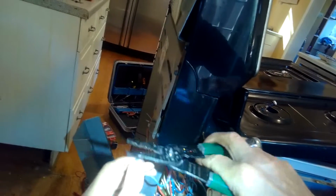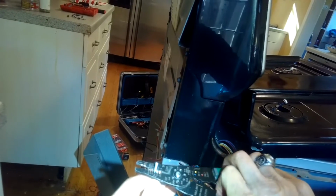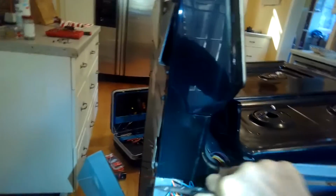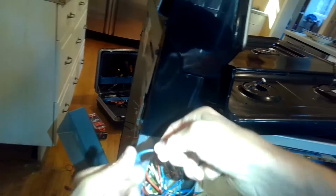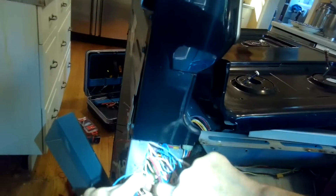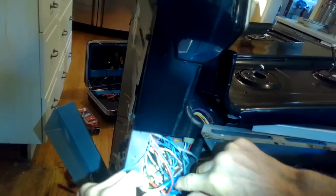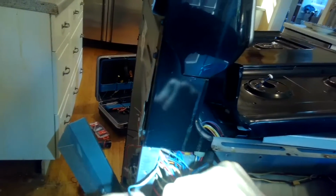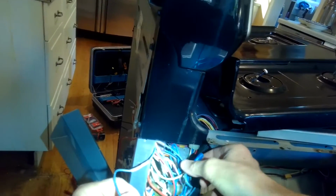I'm going to cut off the damaged piece. I'll strip back 1/4 inch of that wire. And then I'll just splice those two together, and then I'll plug that modular connector back in. So that modular connector is no longer involved with bringing power to the broiler. I've kind of bypassed it. But I do need to plug it back in because it does bring power to other parts of the oven.